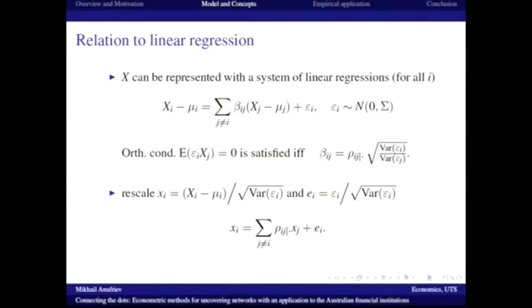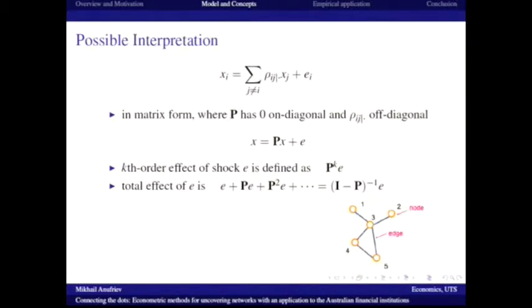I think the division by the conditional variance is natural here because you want to condition on all other components. So you look at the conditional variances. In the same way, after you normalize epsilon i, you get ei, and the equation above is just this equation. I am now going to look at this equation. I can also write it in matrix form. Here P is the matrix of partial correlations, the matrix which has zero on the diagonal, and these raw coefficients, which are usually small. In our applications, they are almost always positive, between 0 and 1, but mostly closer to 0. So this is the statistical equality of the data.